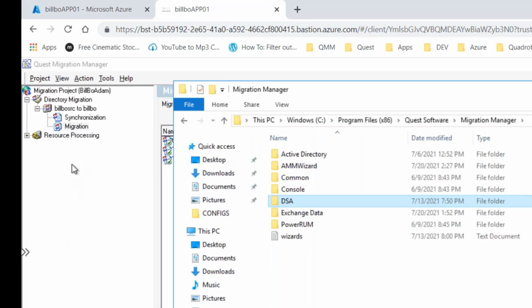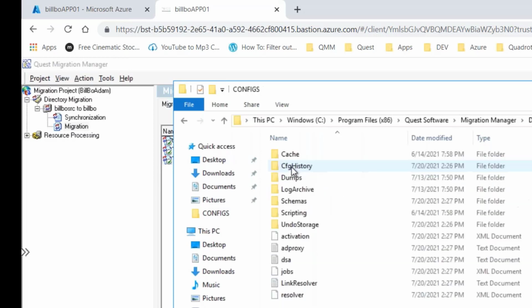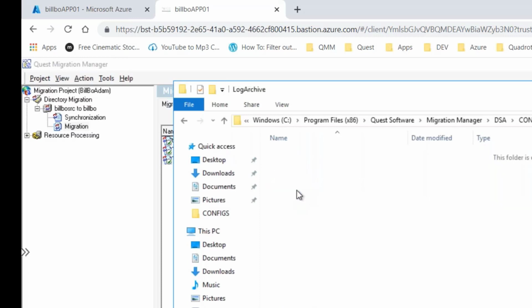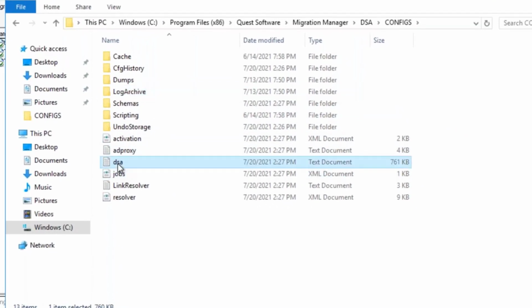That way, if something goes wrong and you have to reinstall or take down a DSA, you're not stopping all those other domain pairs. Not only that, the logs are going to generate mass amounts of information, and you're always going to have to drop back to the archive. There are configs, and then you're always going to be looking in the archive folder of the rolled over logs. Now this lab is new, so there are none in here, but you know what I mean. DSA rolls over every 10 megabytes, and we store it right in this log archive folder, so you'll get massive amounts of compressed logs, zipped up in there.